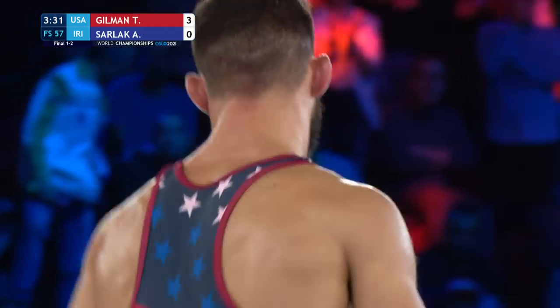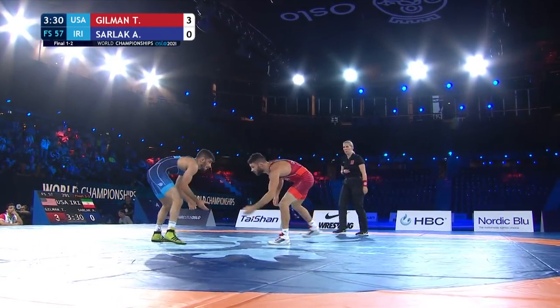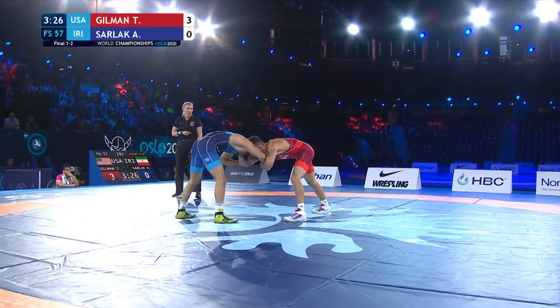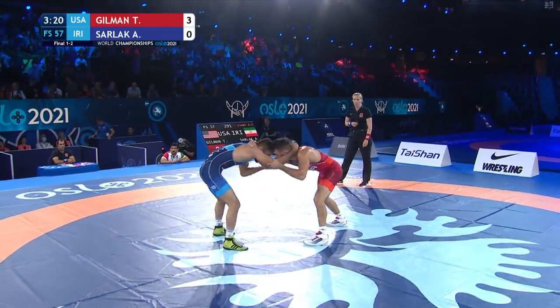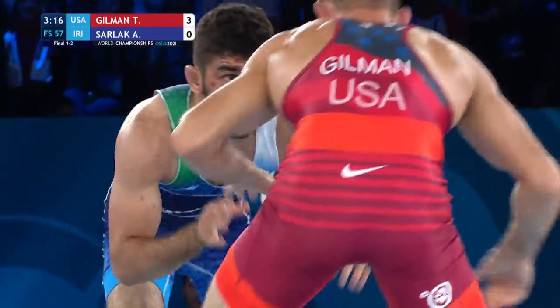He came to the head. Head pull, head pull, head pull. Sarlak was expecting him to go to the head pull again. He slipped his right arm down and went to his single. A great setup. It wasn't the initial setup right before the hold. It was the setups well before as the match has progressed. 3-0 lead for Gilman. We're here just less than 20 seconds to go in the period.